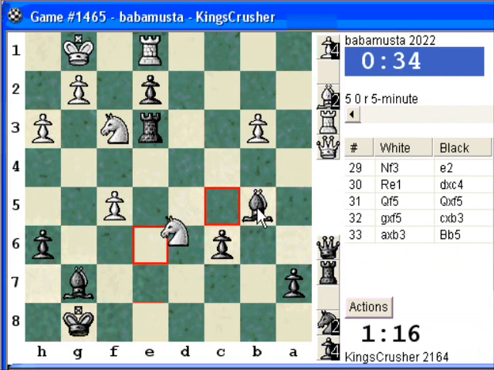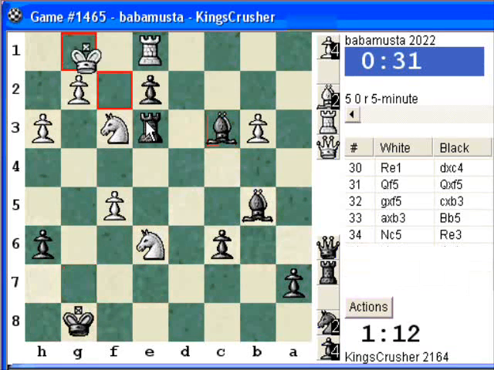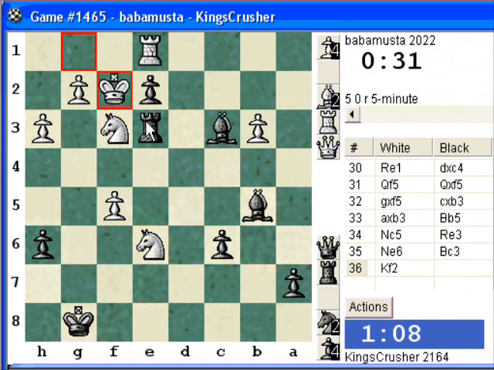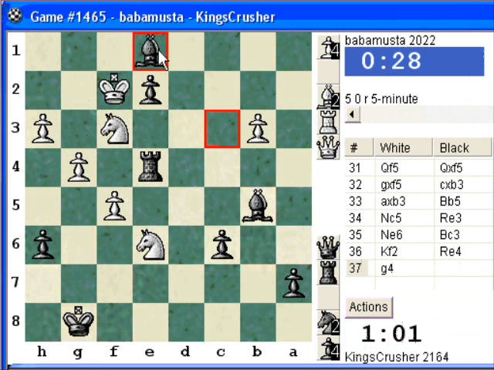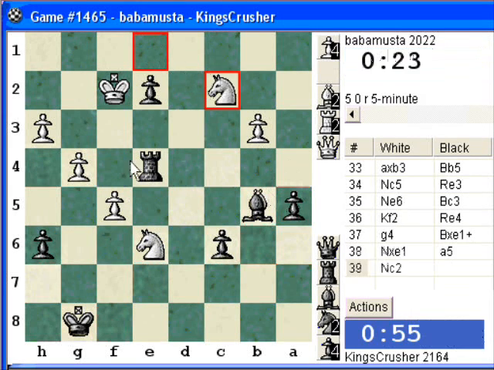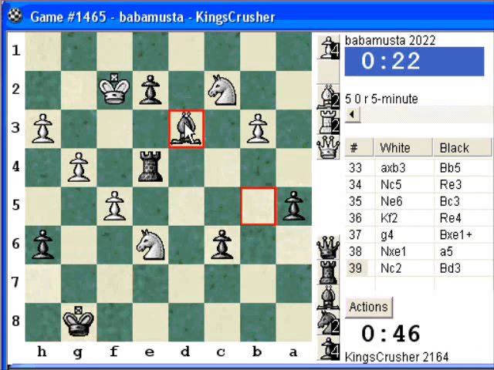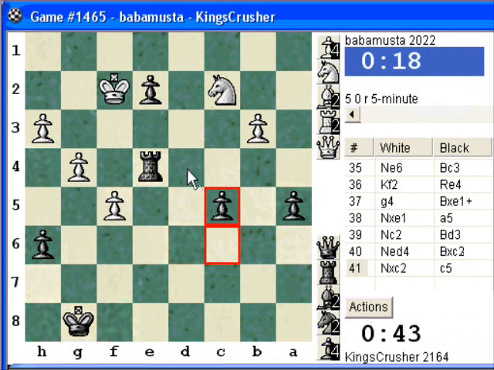The bishop is good on B5, so what do I need to do? Bishop C3 I think is useful. Rook E4. Rook E4. I can take on E1. A5 maybe. Trying to get this A pawn going. H5. Bishop D3. What bishop D3? I suppose knight E1. Oh, I'm going to use that to simplify. C5 stopping the knight coming back to D4.